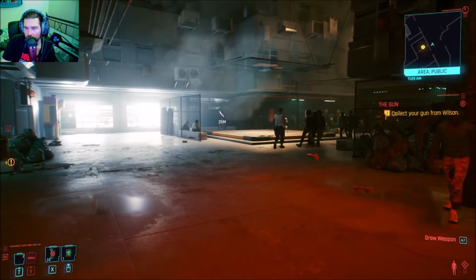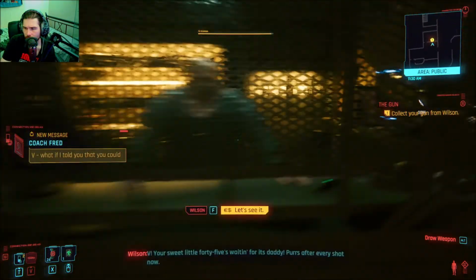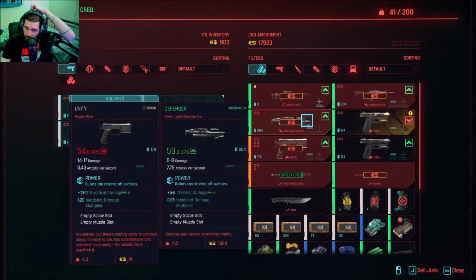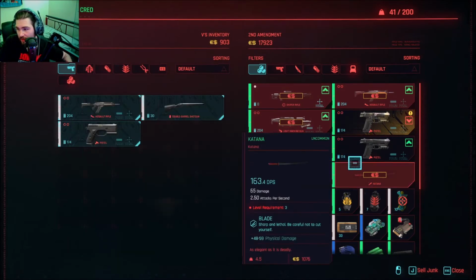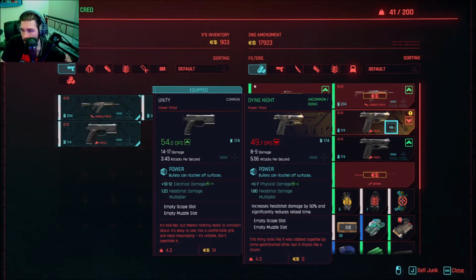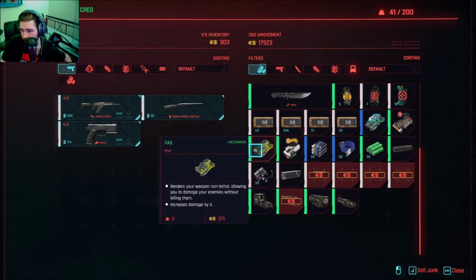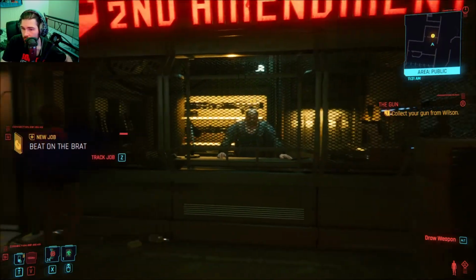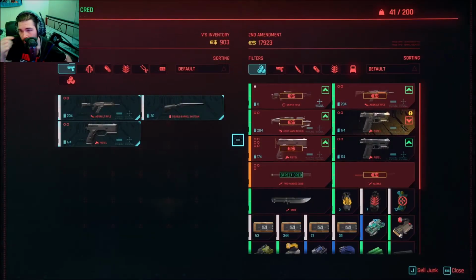Is that a gun? Collect your gun from Wilson. Hey, man. Let's have a look. Oh, I can grab a gun? My gun. How much money do I have? 900, okay. 3,000? Fucking hell, no way am I getting that. Guns I got do better damage anyway. No, I don't care for any of these mods. Is he Wilson? Well, how do I collect my gun from him then?